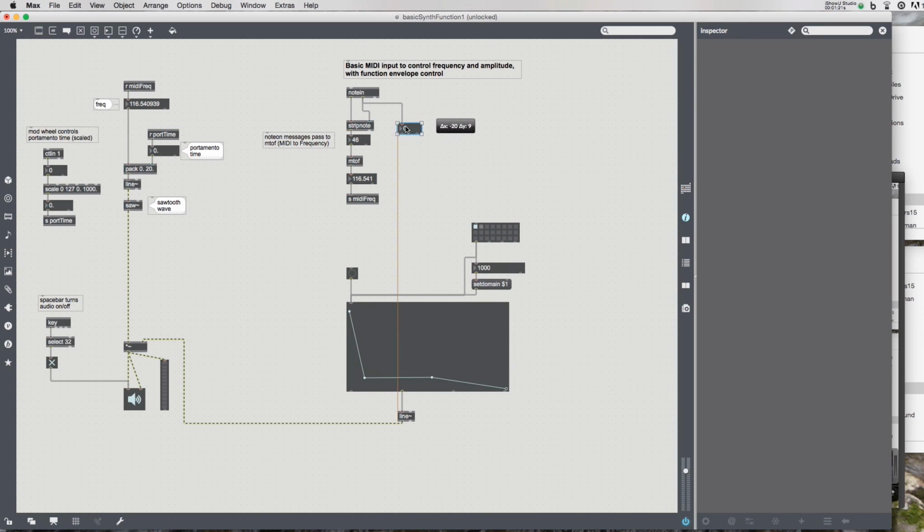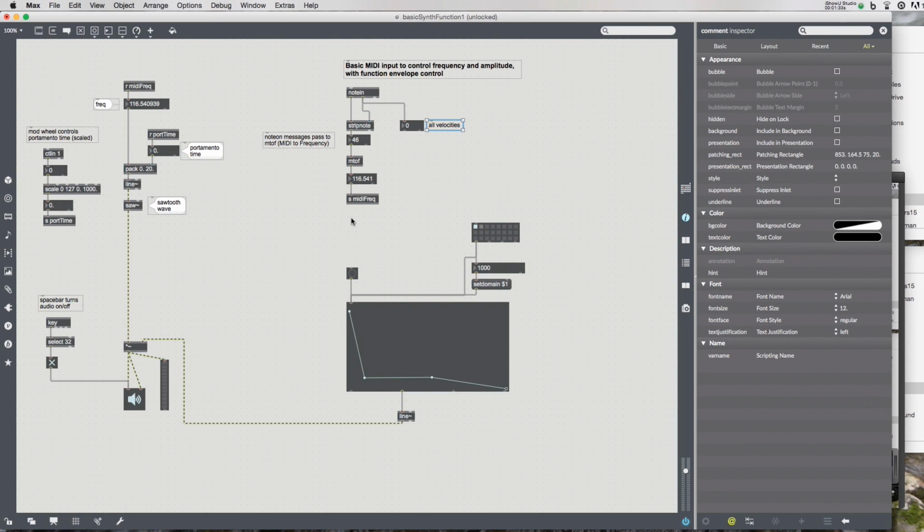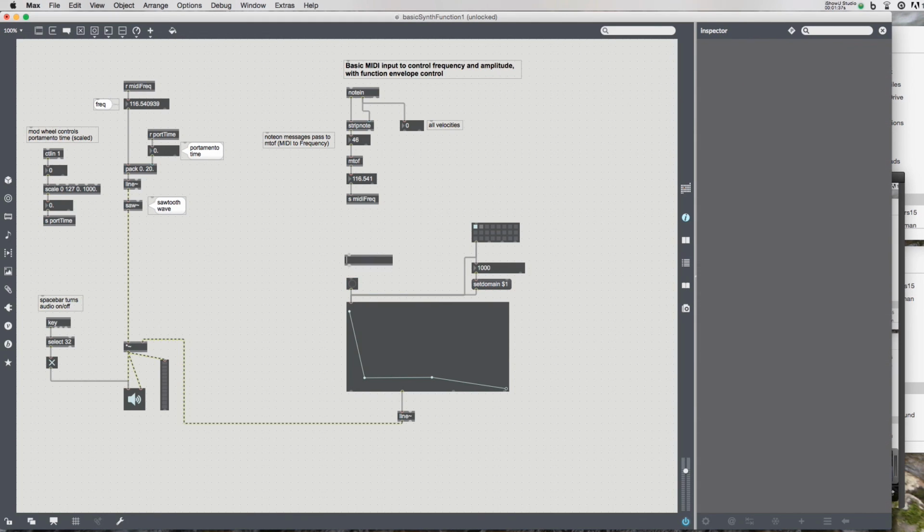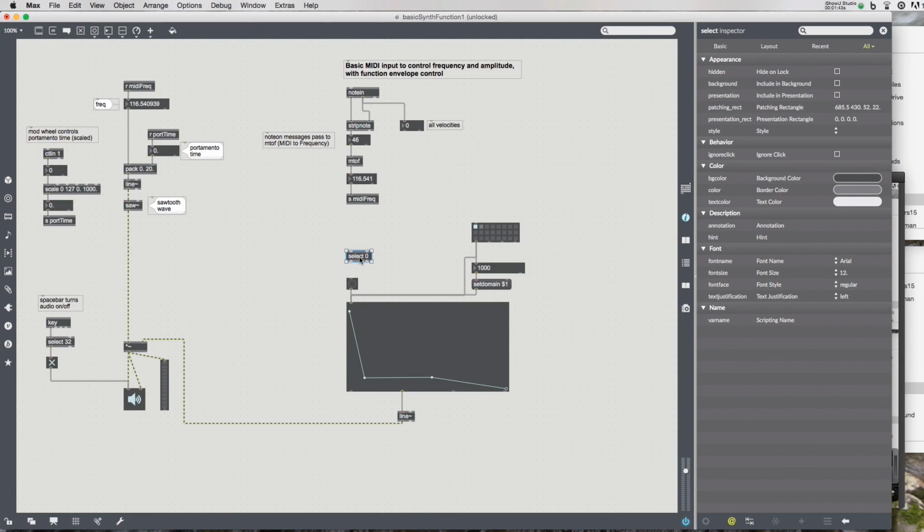So here's all my velocities, they're going to come in here, on and off. And I'm going to route that to a select object. It's going to look for zeros. Because what happens is a bang will start the envelope, a zero will send next.